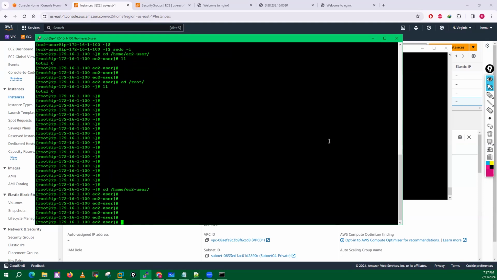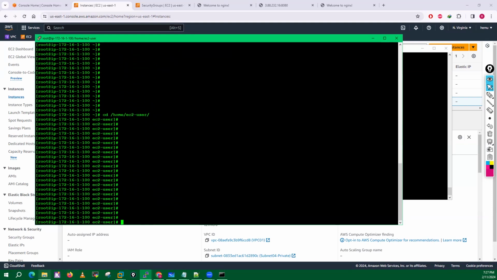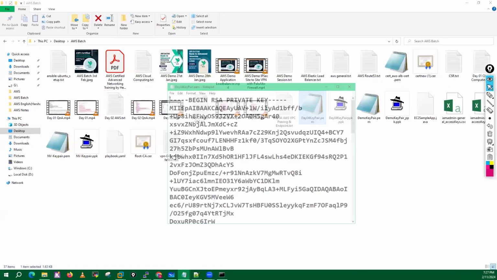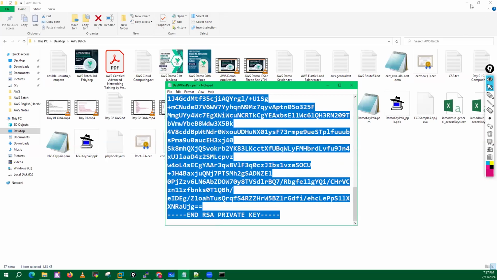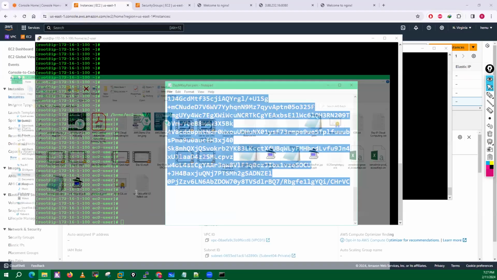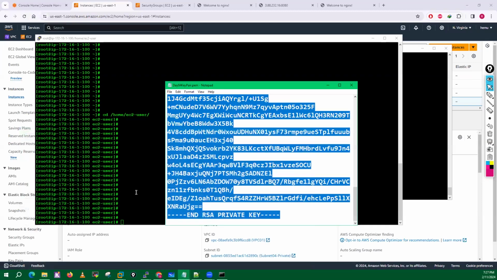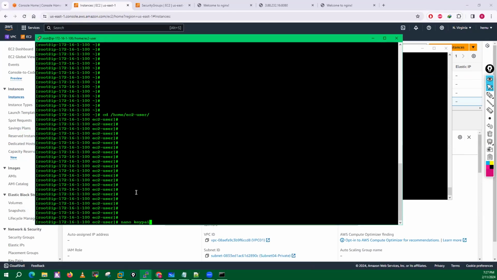cd /home/ec2-user. Now let me create one key pair file here, guys. I'll just copy this key pair. Nano keypair.pem.